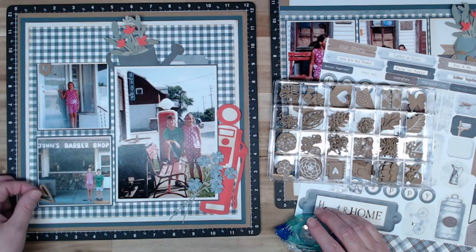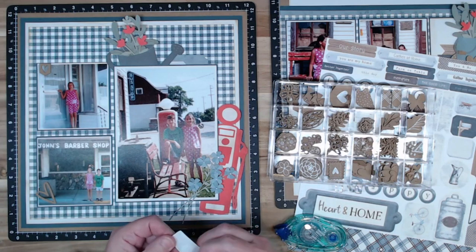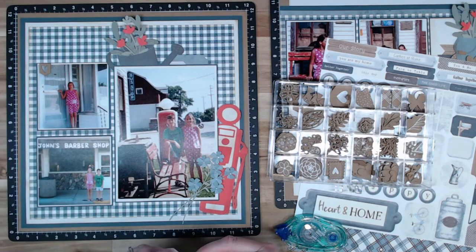Yeah, I think this guy over here would be good. Let's grab a glue dot. I like having a glue dot on this one because it's easy to move if I decide I need to move it.